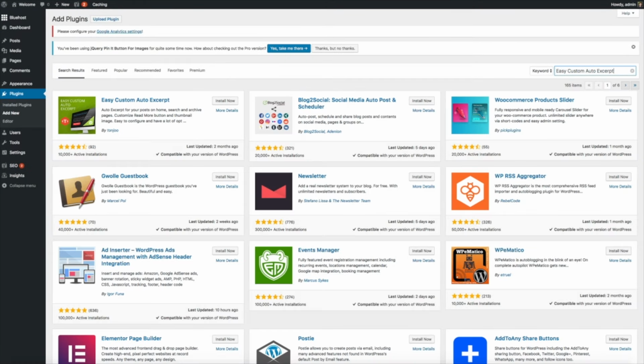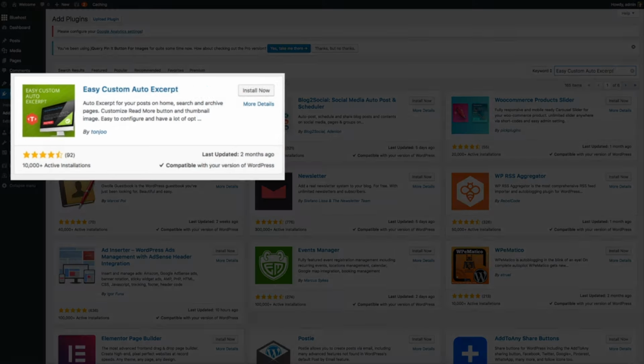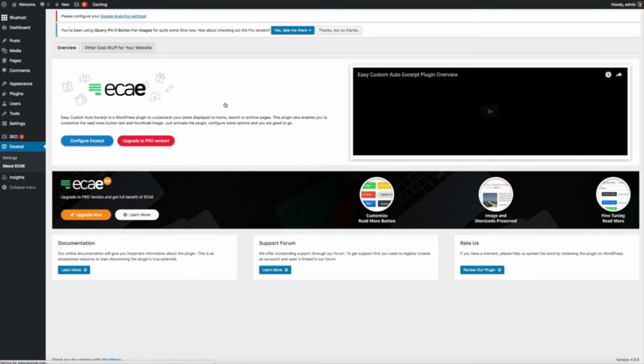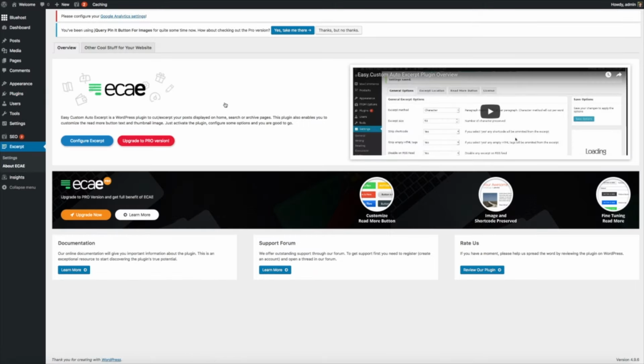And this plugin is going to help us craft unique excerpts for our blog feed. So just go ahead and follow the same steps as before. Click the Install Now button and Activate button. And once this plugin is activated, you should be taken to the plugin's overview page. Again, go ahead and disregard this because we'll be configuring the plugin a little later on in the video.